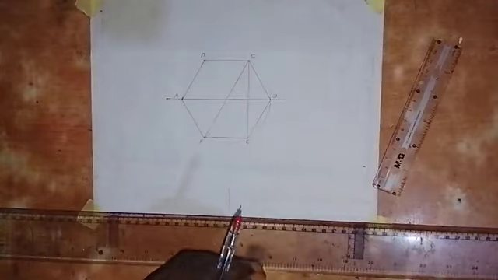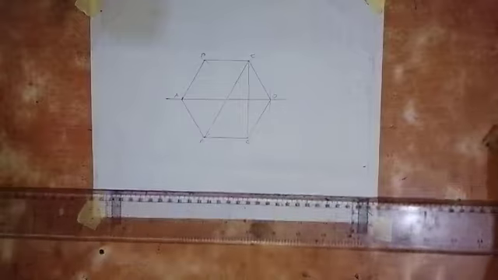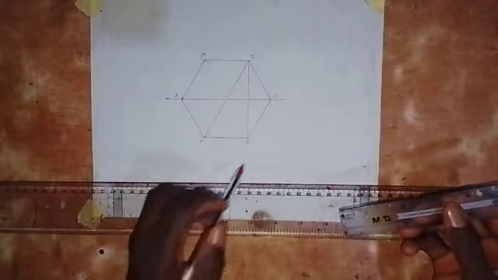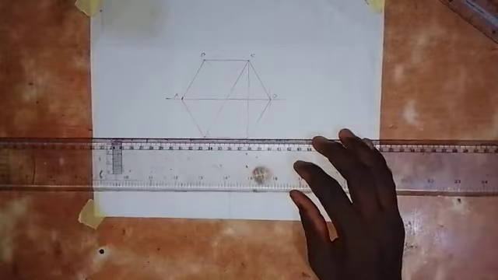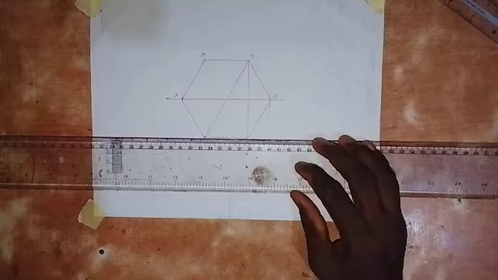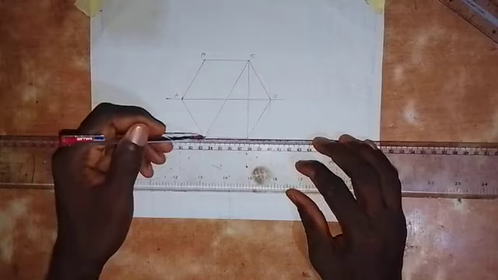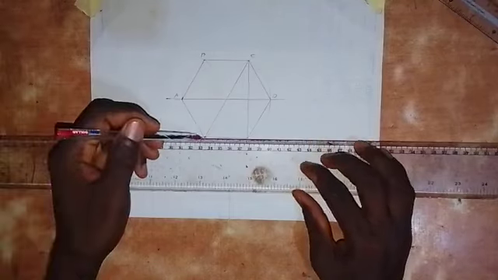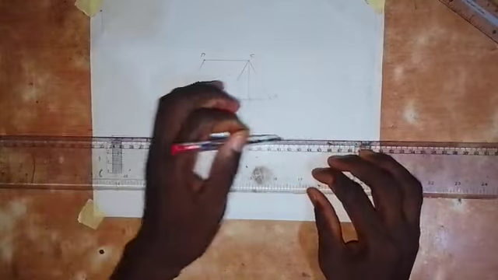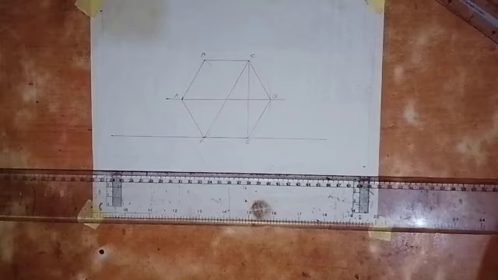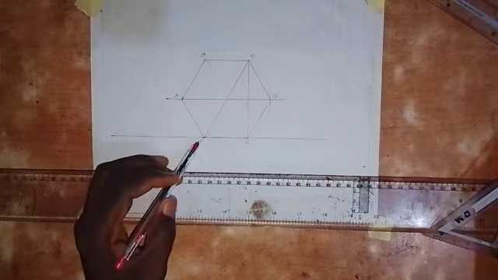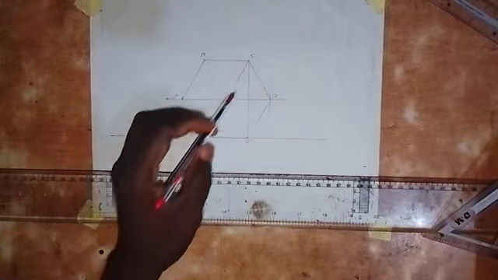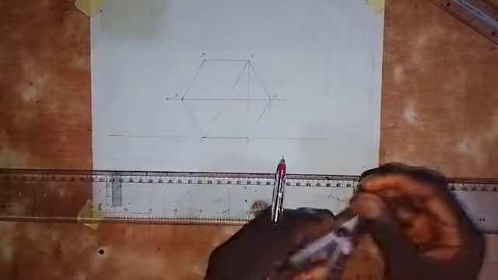Then the next thing that we are going to do to draw that triangle that is equal in area to this hexagon is to draw a horizontal line. We need to extend the horizontal line at the base of the hexagon. So we extend it to this side, and we also extend it to this side like this. And then we take our set square. We are going to draw a line at point A that is parallel to line CF.